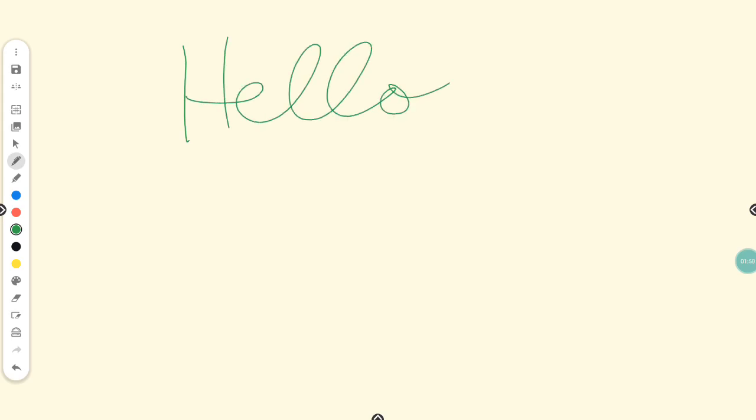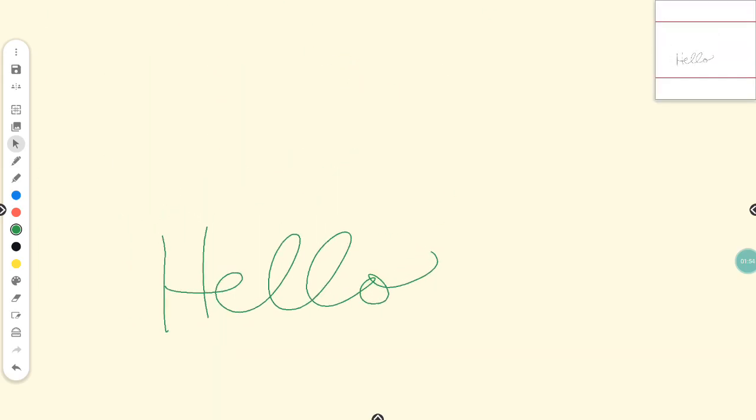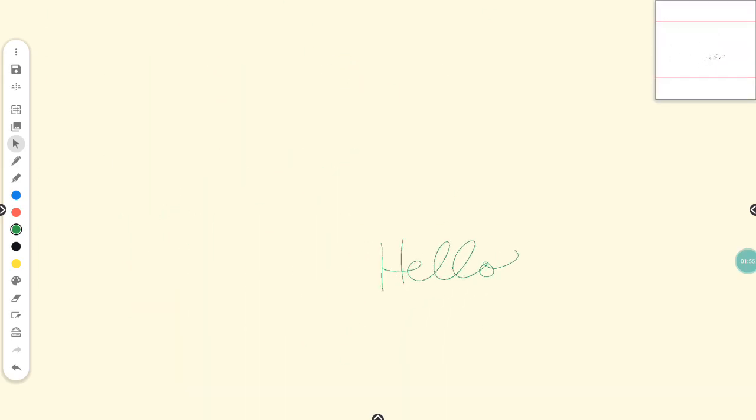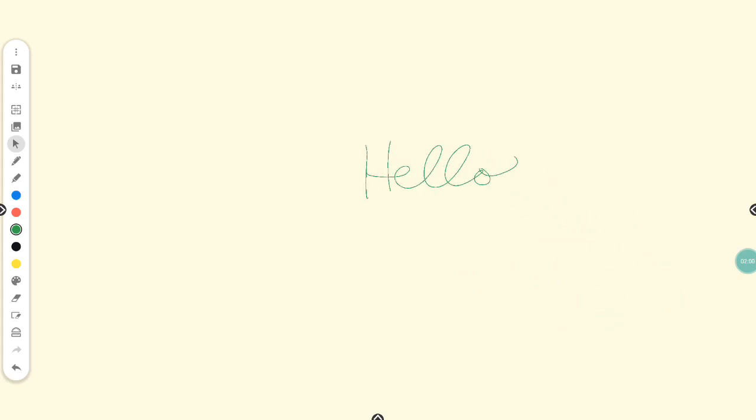If I want, I can select my pen, I can select my color, and I can write whatever I want on that board. I can move things around, and I can see that in the right-hand corner, I have this whole idea of where my thing is. I can take that and I can move this, and it's really useful. I can take the side of my hand and I can erase, and it becomes a really nice thing.